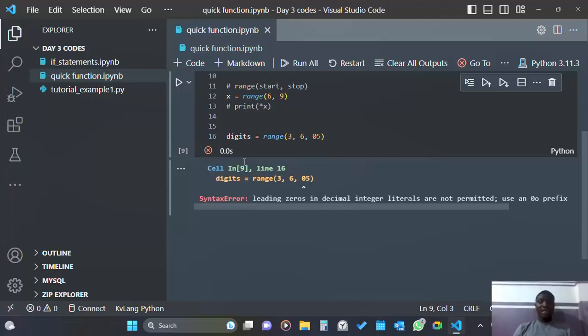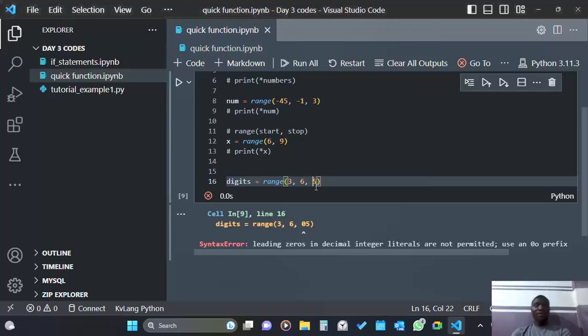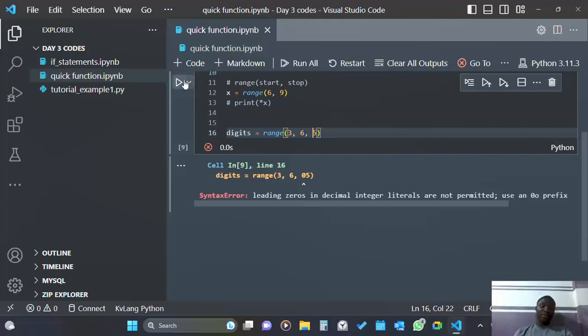Leading zeros with decimal literal are not permitted. Okay, so leading zero with decimal literals are not permitted. So we cannot put 0.5 inside the range function.